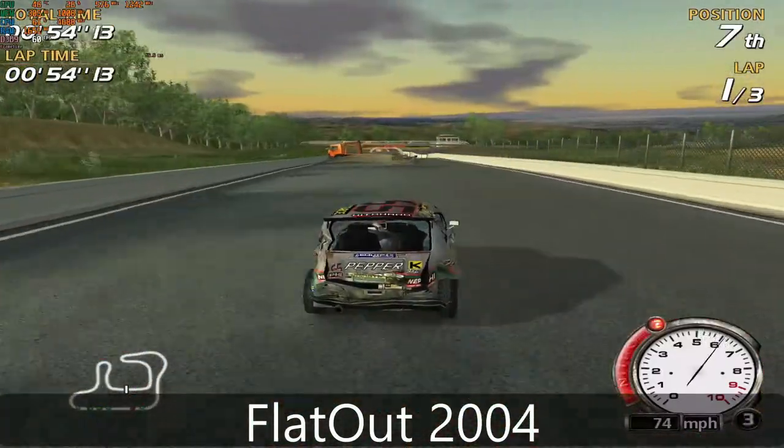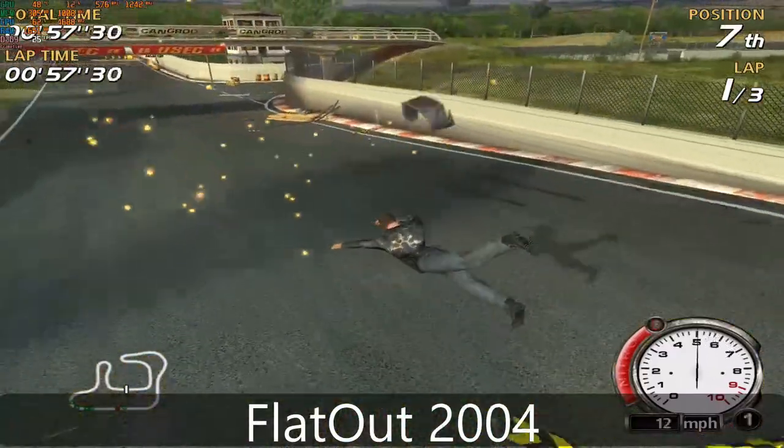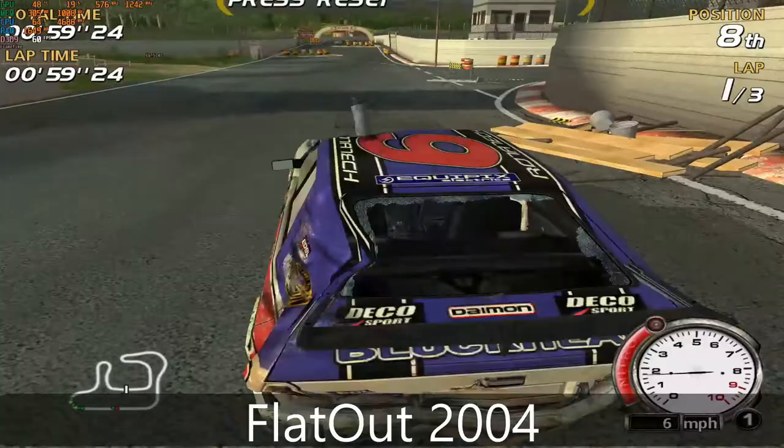As you can see, it maintains 60 FPS the entire time racing, but it does drop when you get thrown through the windshield and ragdoll down the track.